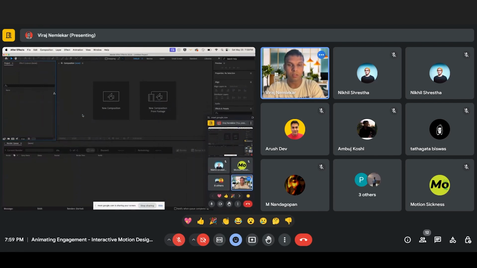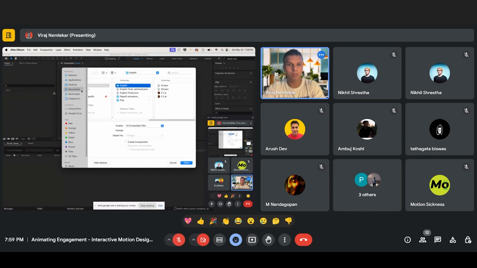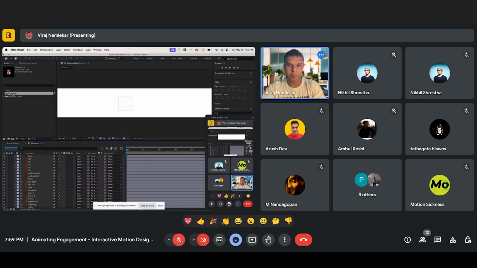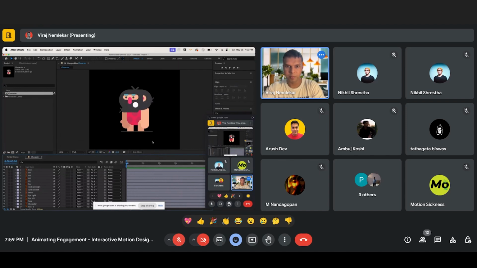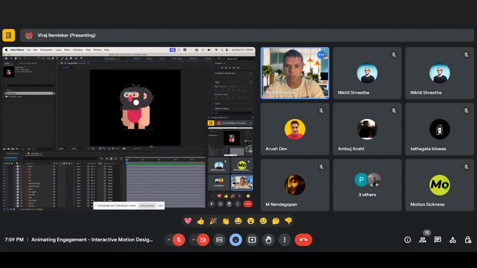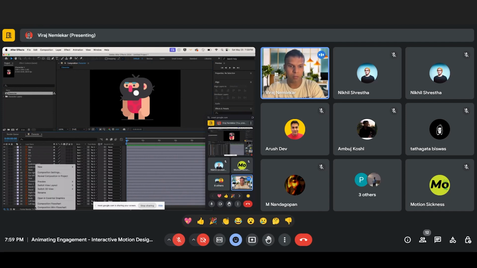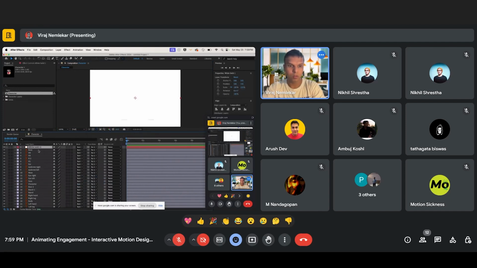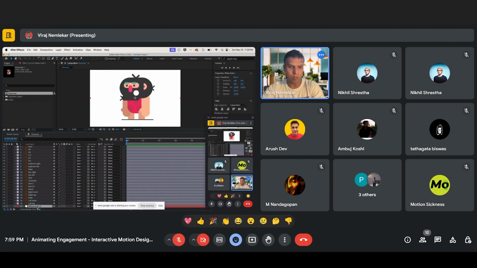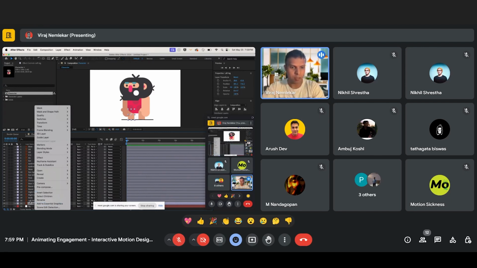Let's import it. I'll add a background. I'll convert those all into shape layers by just going here. You can use the plugin called Overloard also. I don't have the plugin, but you guys can also use this plugin where you can directly send your shape layers to After Effects.